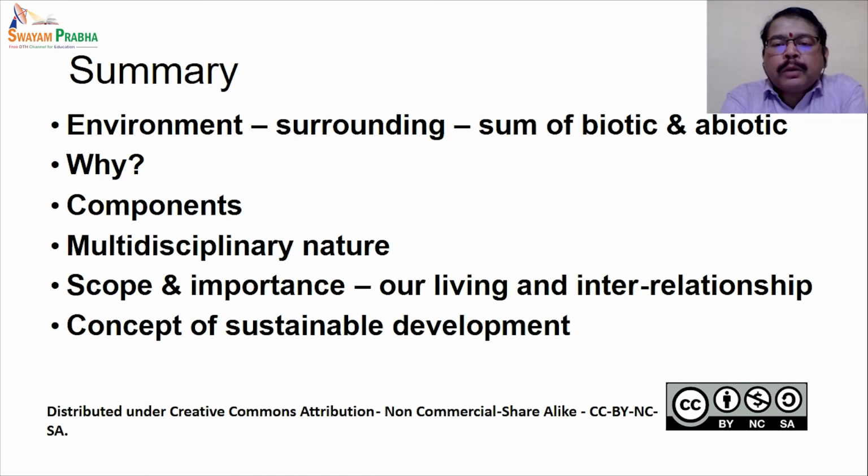Well, to summarize the whole thing, what we have understood from module 1, we just saw what we mean by environment. Environment literally means surrounding, and it is the sum of biotic and abiotic components interlinked together. And why we have to study the environment is we have listed out the issues. And the environment is made up of very many components. The three major components which make us study the environment are lithosphere, hydrosphere, and atmosphere. These three spheres have an influential role on the life-sustaining sphere called biosphere.